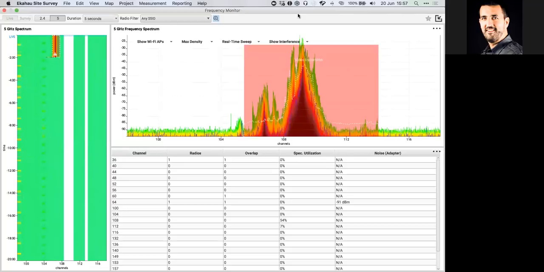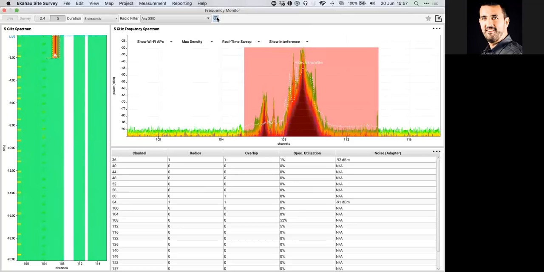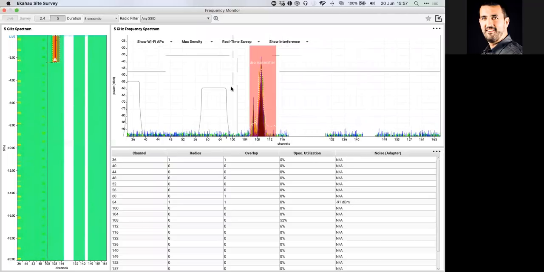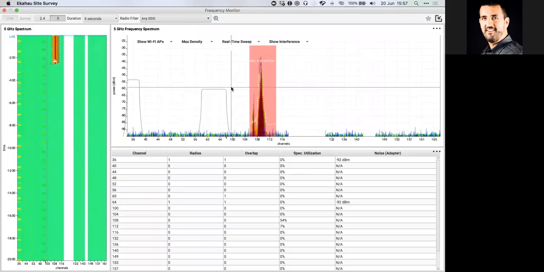Yeah, well, the first one that comes to mind anytime you're talking about 5 gigahertz is going to be DFS events. On the 5 gigahertz bands, we've got some extra considerations that we don't have on 2.4, and DFS is one of those. DFS stands for dynamic frequency selection, and DFS events can be triggered by things like weather radar. Anytime that signature or pattern is heard, these access points, if they're occupying those DFS channels, have to move off of those channels. They have to change channels quickly.